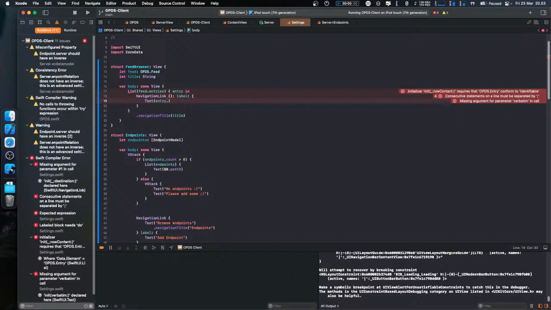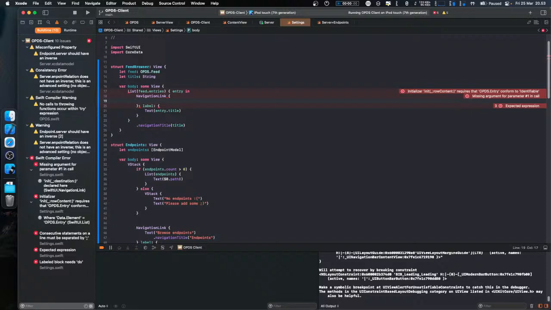No, the entry dot text. What? The entry dot title. There it is. But where will this take us, one might ask. So it'll take us into the feed browser.